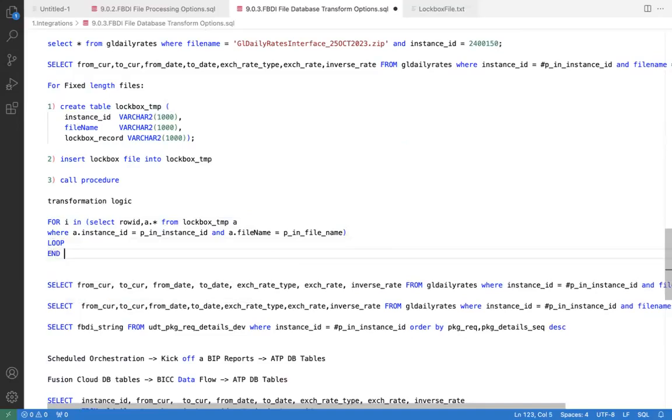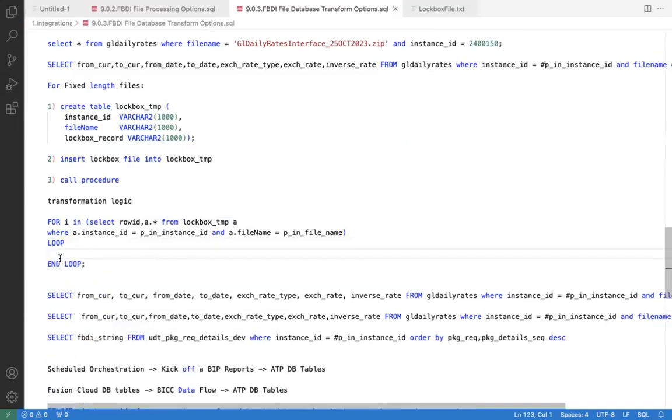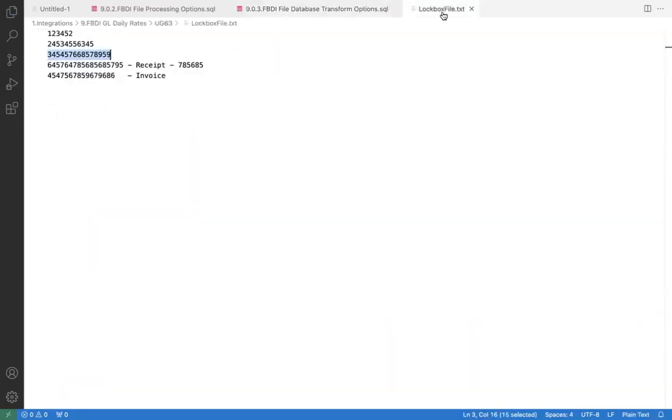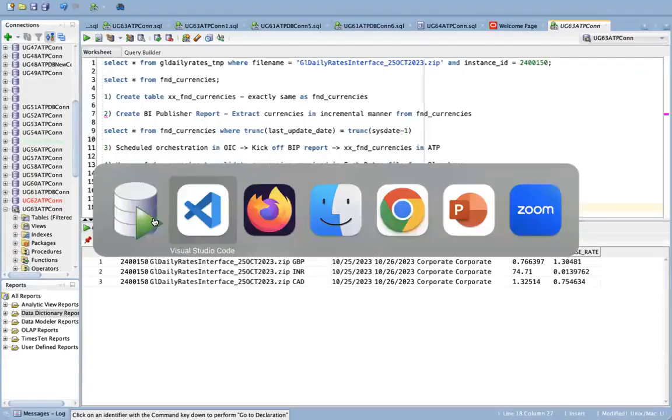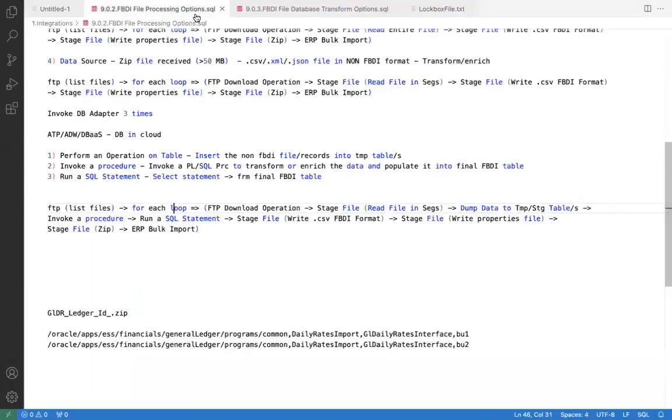And what you would also do is, within the loop, you have this logbox temporary table, and this temporary table has all the file content. So one row in a file is inserted as one row into a table, and it is a single column table, remember. And what am I going to do now? I'm going to do a select star from that table.